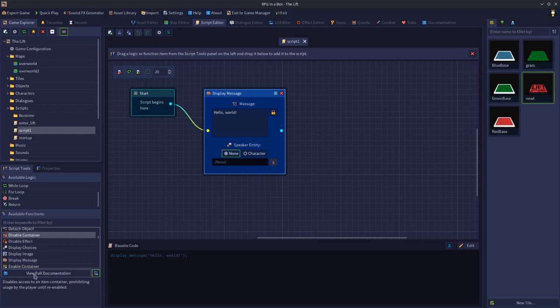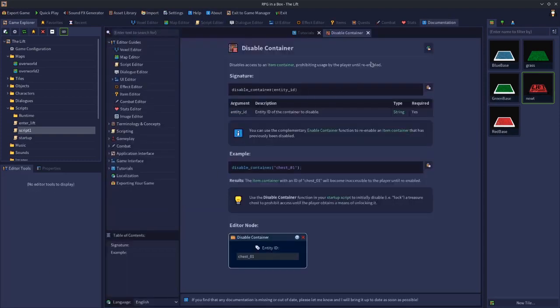You can click the View Full Documentation button here, and it should bring you up with a page in the Documentation tab, taking you to the page that explains what it does and how you might lay it out in the text script mode, but also what it looks like in the Visual Script, which we'll come back to in a minute. We're jumping the gun a bit here, but the point is, although my knowledge of some of the functions will be limited, there is fairly good documentation for most of the functions inside RPG in a Box anyway.